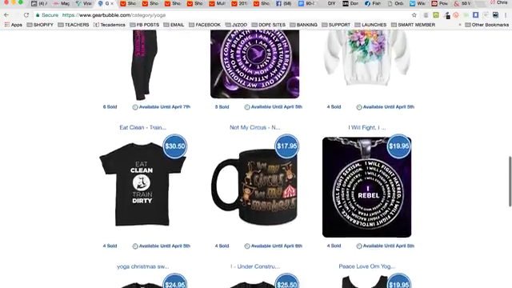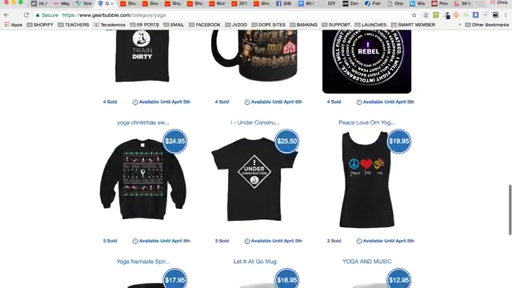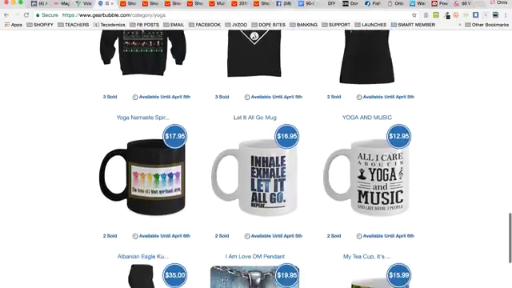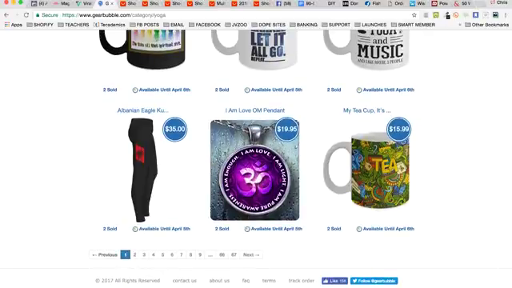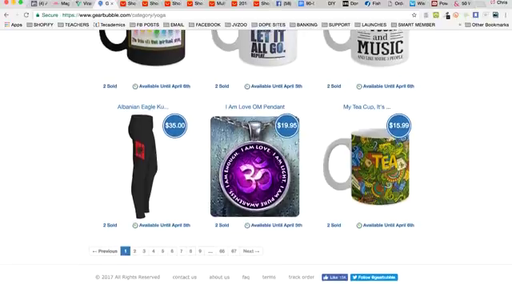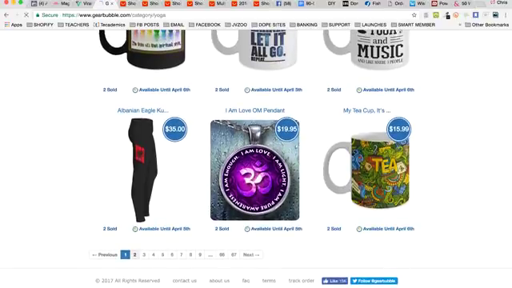So you can see the reason these are hot is because people that are passionate about yoga don't really see this stuff in stores. When you go to the mall, if there's a yoga store, that store is going to sell yoga mats and yoga pants and yoga equipment, but it's likely not going to sell yoga necklaces like this right here, or really creative stuff like grandma yoga. It's not going to have a grandma yoga thing.